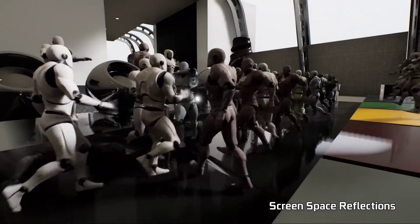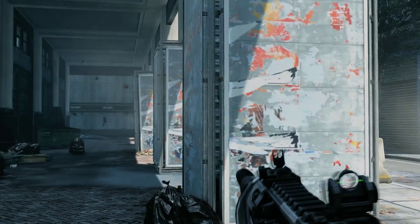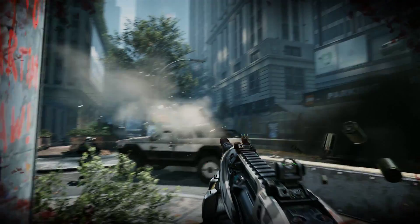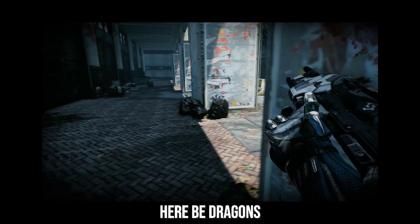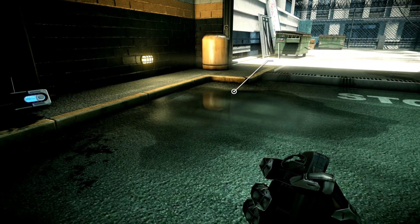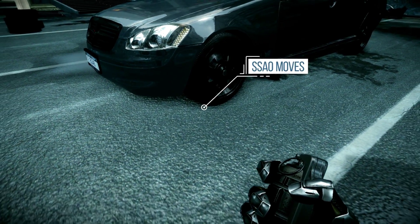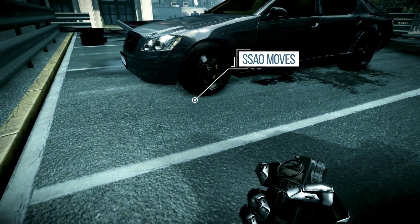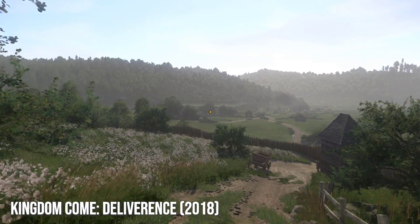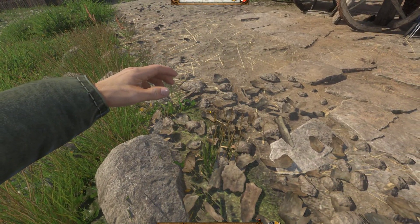Ambient occlusion, real-time reflections, and even shadows have been recreated based upon screen space information in a lot of games. Screen space information is that information present only in the current rendered frame, so all these techniques have the problem of not being informed by what is happening outside of the screen space. Take Crysis 2 for example — real-time reflections disappear for objects you cannot see, and real-time ambient occlusion shows up or does not show up in areas where it really makes physical sense. Or even in the hyper-realistic Kingdom Come Deliverance, its shadows for small objects warp and bend depending upon how close they are to the screen edge or if they're occluded.